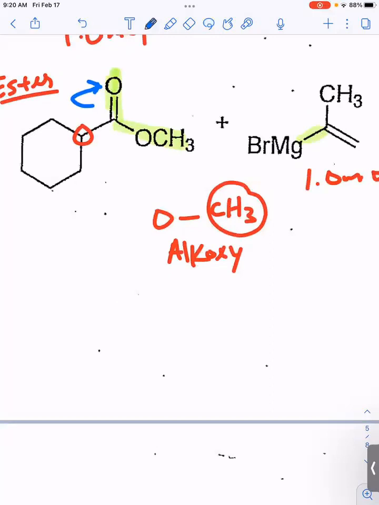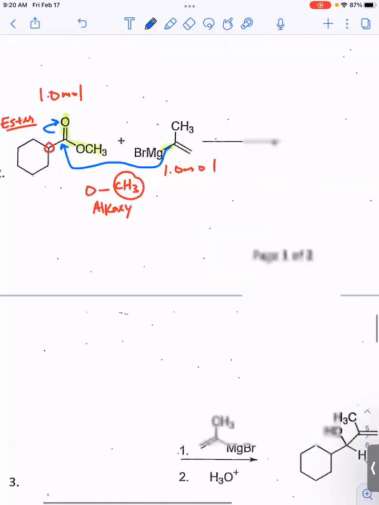So this is going to attack here like that, right? That breaking of the C=O pi bond is not spontaneous. That's a really difficult bond to break. It's a pretty strong bond. So breaking it, you have to have something to facilitate that. And so here it's the attack of the Grignard on that carbonyl. What do we get from that attack? What's the intermediate? Because that's not going to give us the product right away.